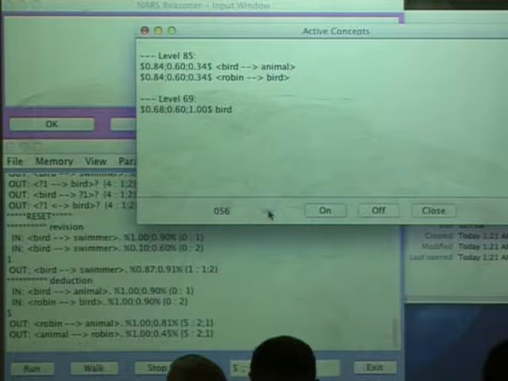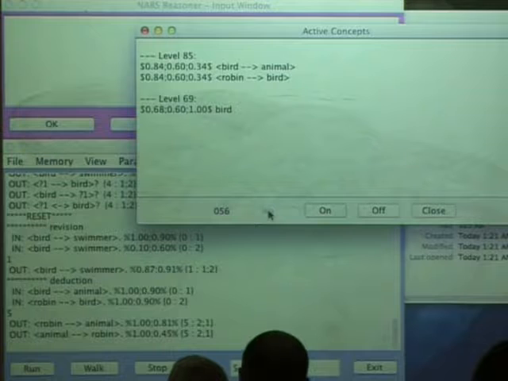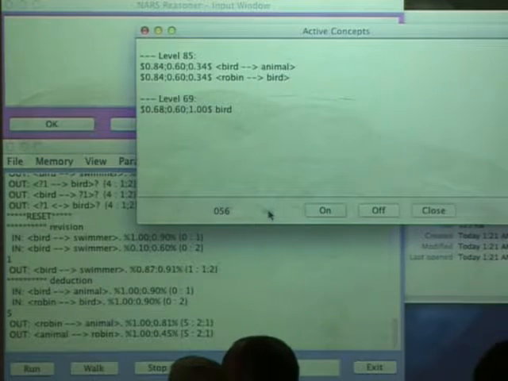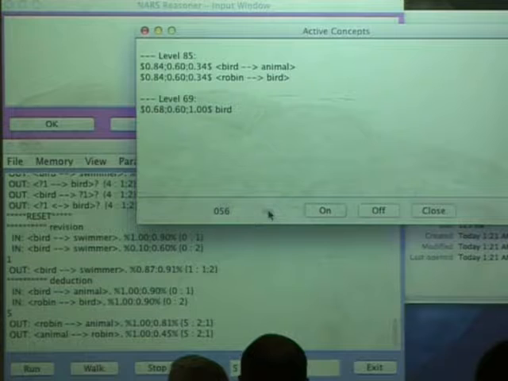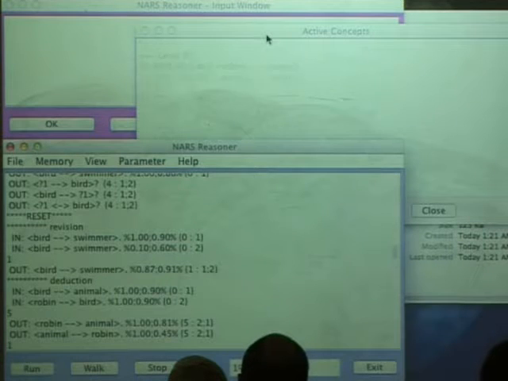Actually, there are some other related interesting things. For example, when you talk about level 9, this corresponds to the system's self-consciousness in a sense. If a sense is internal activity, it only sees the top or the most active concepts. It's not going to know everything about itself.